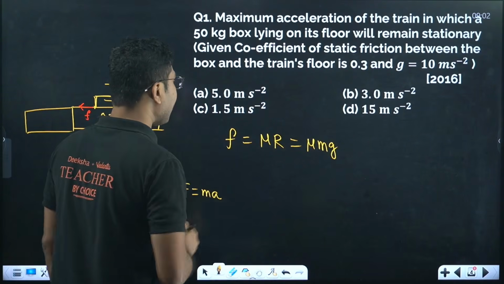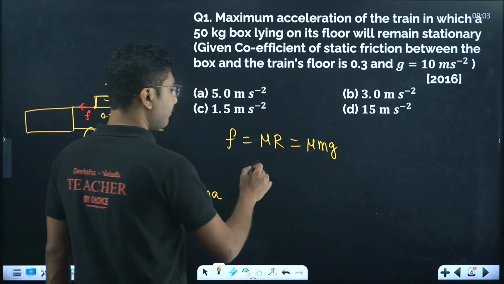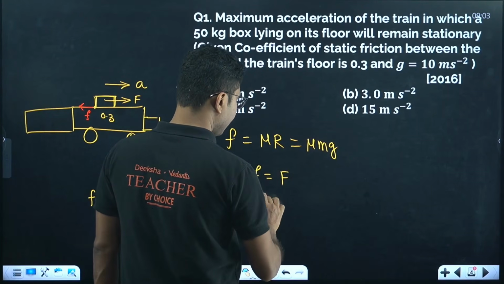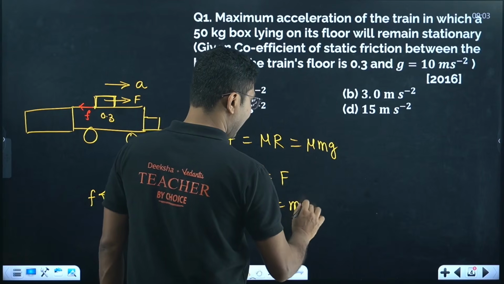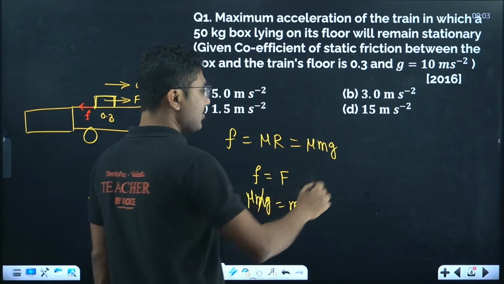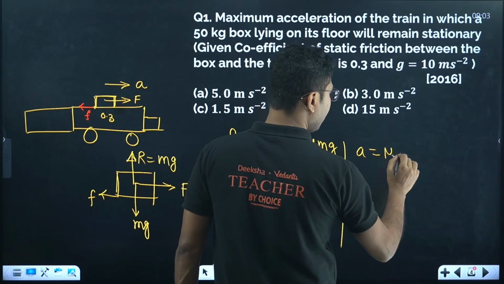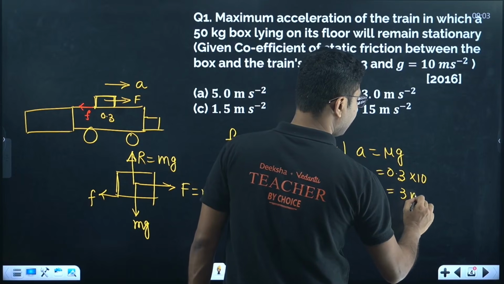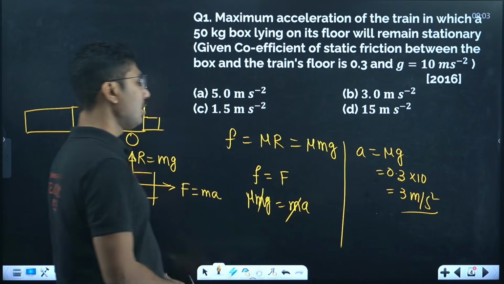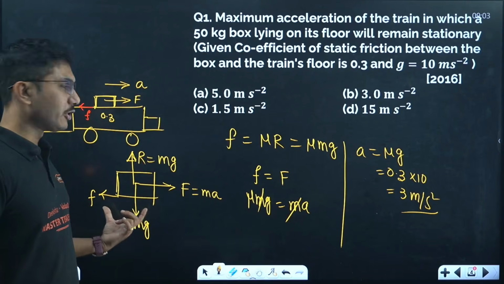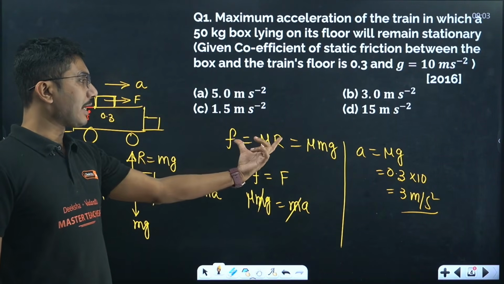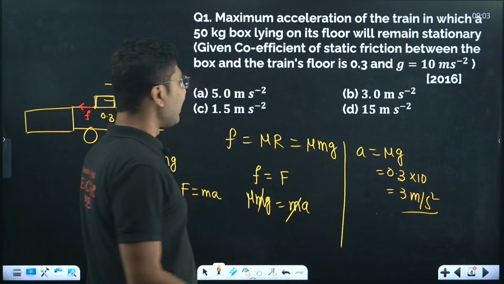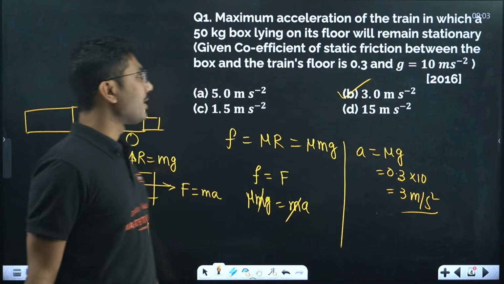Now as I mentioned, if the object is stationary, then this force of friction must be equal to the force of acceleration, that is mu mg equals ma. The m cancels. So acceleration is nothing but mu g, that is 0.3 into 10, which is 3 meter per second square. I explained this problem a lot, but when you start with a problem, just draw the free body diagram to understand it, then apply the formulas and directly solve it. Obviously you don't need to explain it to the examiner, you just need to find the answer. So the correct answer is 3 meter per second square.